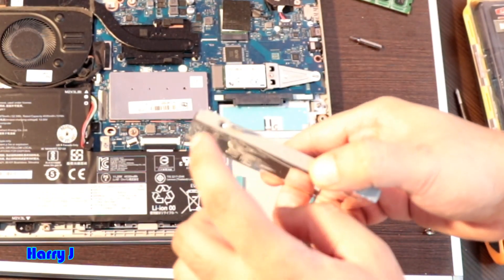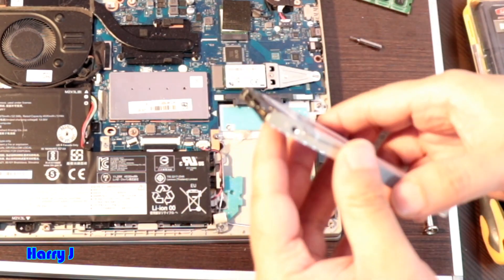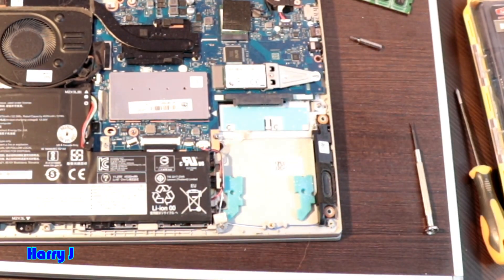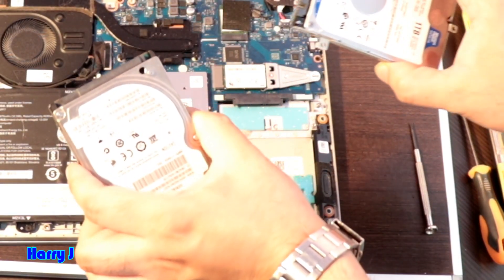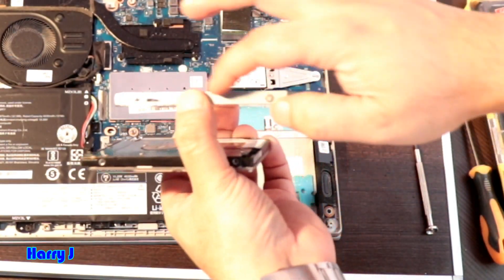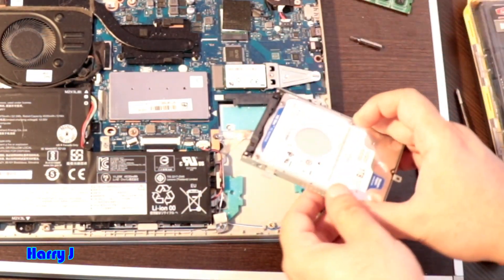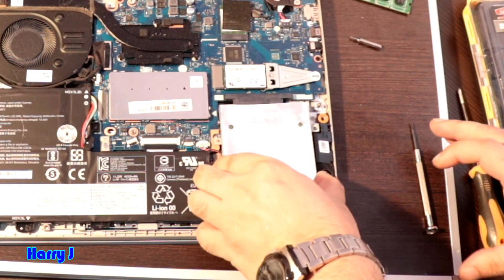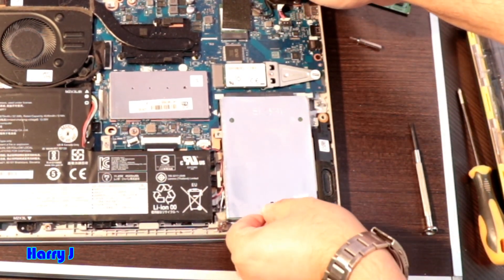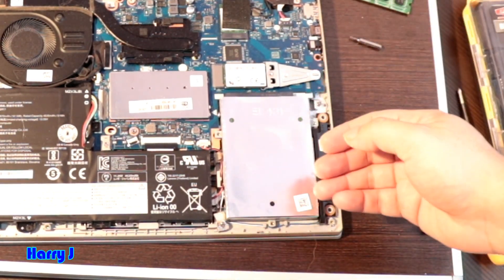This cover you have to loosen. You have one screw here, and two, three, four screws total. So the hard drive you have to replace. For example, here I have another hard drive. I'm going to put it at the same place in this cover, because you have one metal cover you have to put it on. Then the same way you have to put it back again. Put it at the same place as it slides inside. Connect the port properly and tighten those screws. So this is the hard drive done.